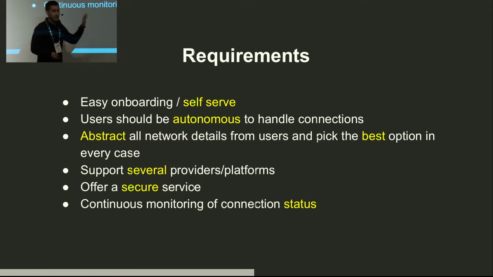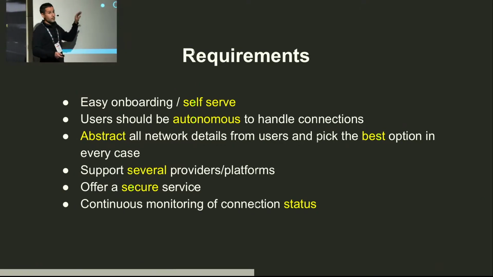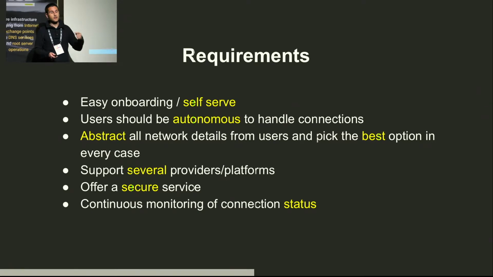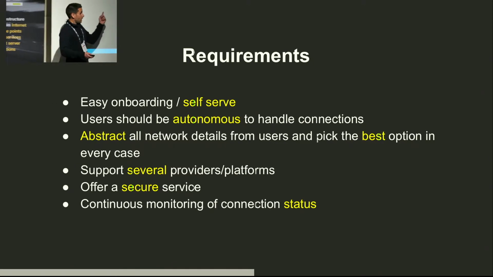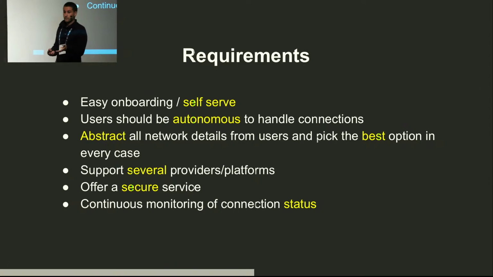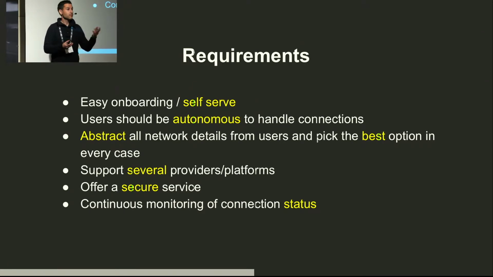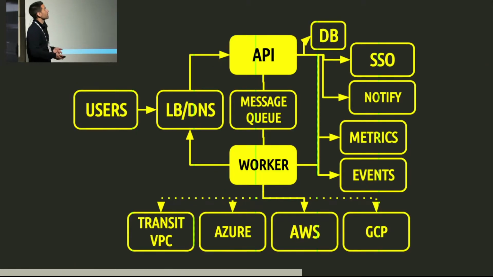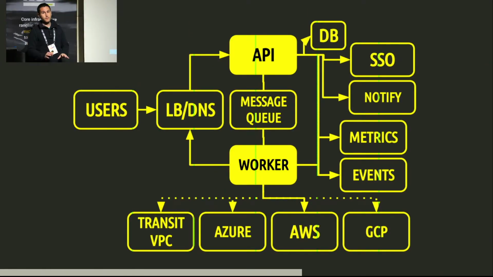So everything is self-serve, autonomous, and we also keep monitoring, making sure the connection is healthy, communicating with them, notifying, and providing useful network information. Sometimes we forget that the network has information itself, and we are not communicating it to the developers. For instance, probably you are managing NetFlow in your network. But are you passing this information to the developers to understand which are the network dependencies of their services? Sometimes not.